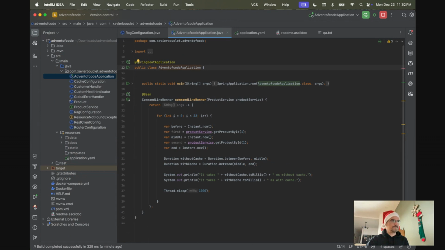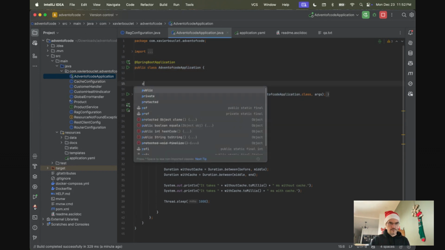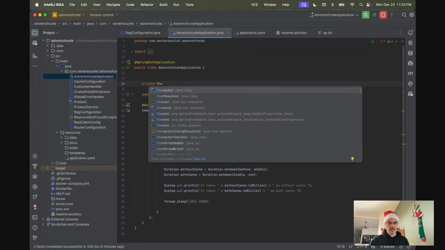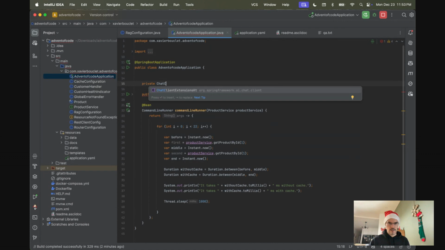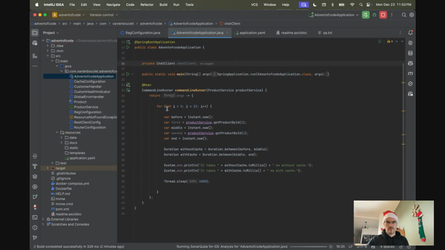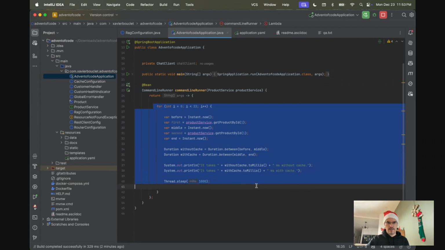So let's modify our command line runner and let's create, to interact with OpenAI, you need to create a chat client. And we can create it.